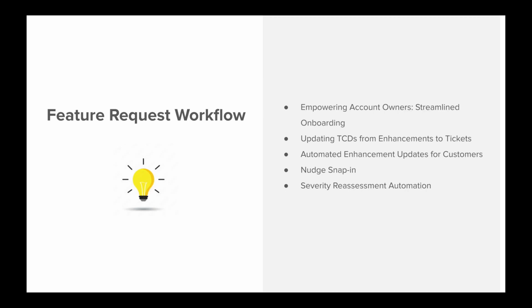And as a next step, whenever an enhancement state changes, let us say from ideation phase to in progress, rather than a support person coming in for each state and letting the customers know... usually the support person just communicates to the customer that this ticket has been created, and only upon resolution might the support person go back, right? So just to have the customer alongside us, when the enhancement stage updates itself, we try to communicate to the customer that this particular feature has moved from ideation to in progress, we are developing it for you right now. By this, we are trying to keep the customers within the process, letting them know our next steps and what we are doing currently.